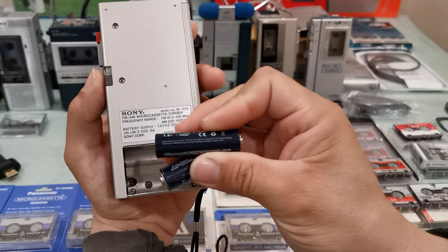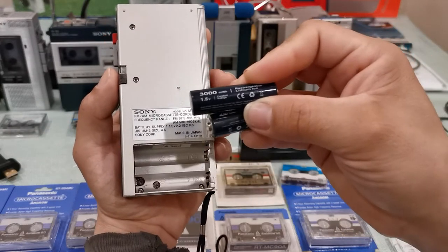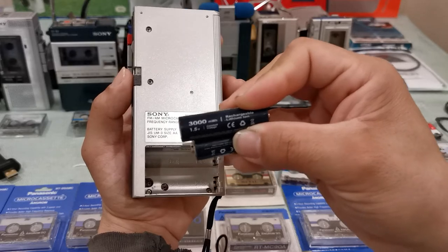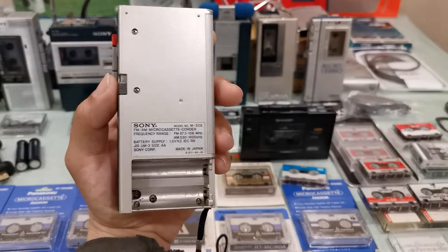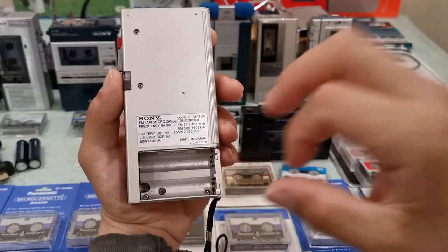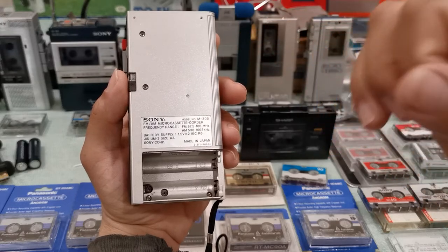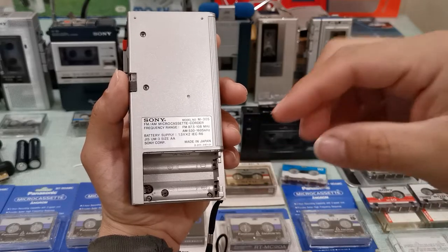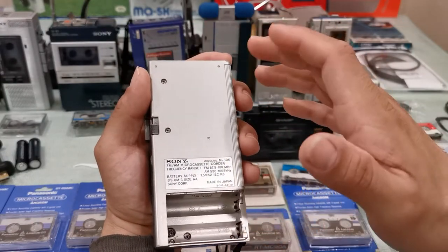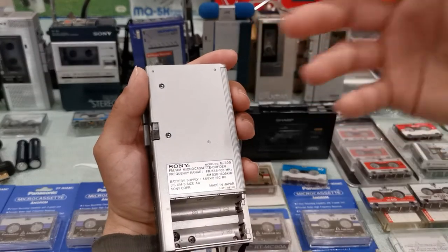This machine uses two AA batteries. I no longer use alkaline batteries — I use rechargeable lithium, and I love them. They have a very long lifetime compared to alkaline. Back in the 90s they sold rechargeable alkaline batteries, but they were difficult to use: the manual stated you should never let them die completely before recharging. If you did, there was a high chance they would explode. Even the chargers came with plastic coverings because manufacturers knew there was a risk.